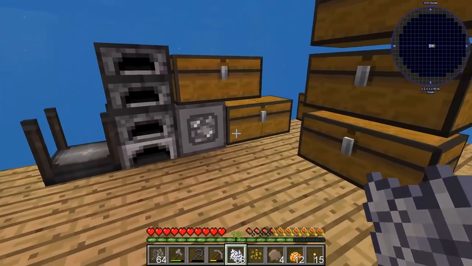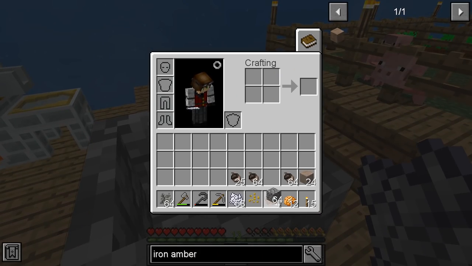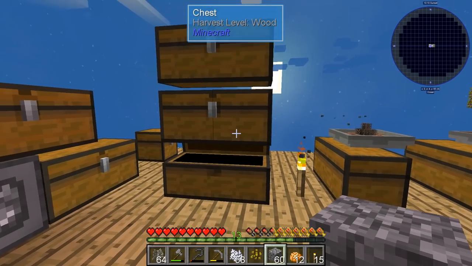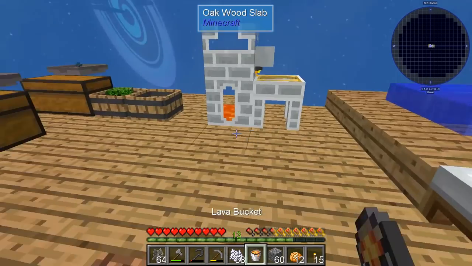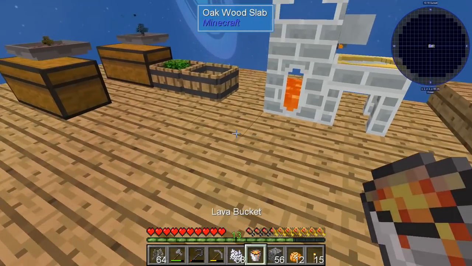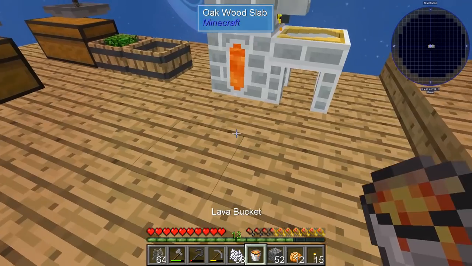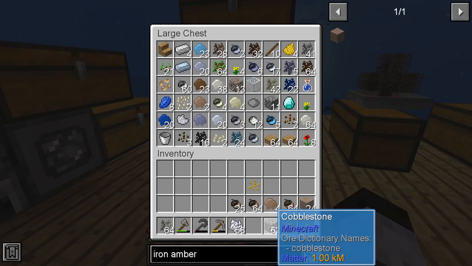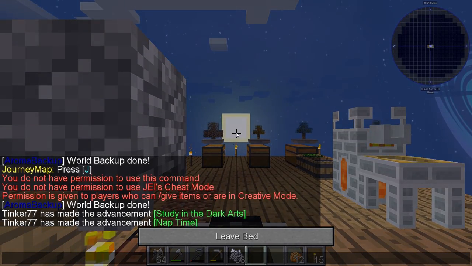We also should get ready to sleep in our bed and get that achievement done. We should be able to make some more lava and fill this thing up with some lava here so that we have the fuel. I don't want to forget about that. Can we get one more? There we go. That's good. Okay. It's getting dark. Let's go sleep in the bed here. There we go. So now we've got that advancement.